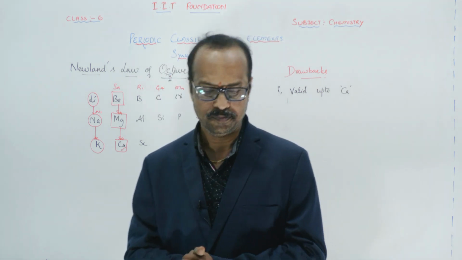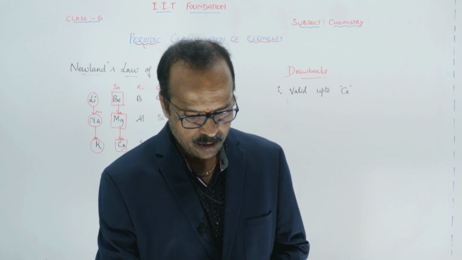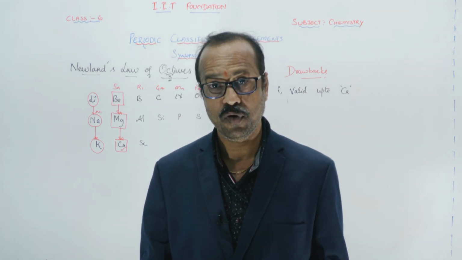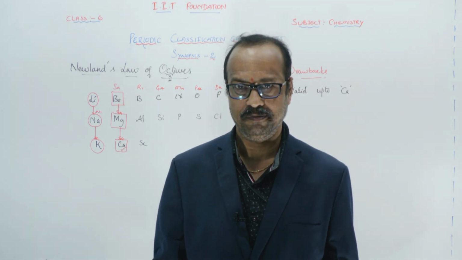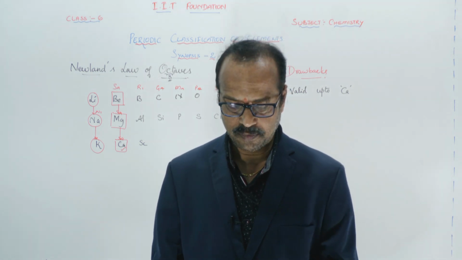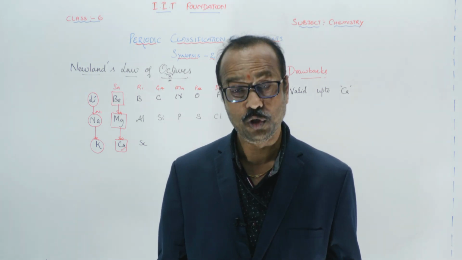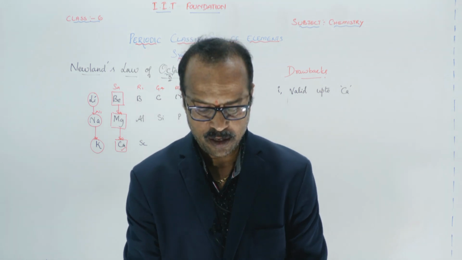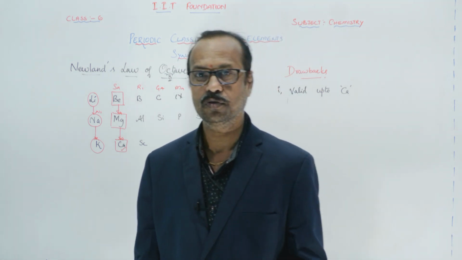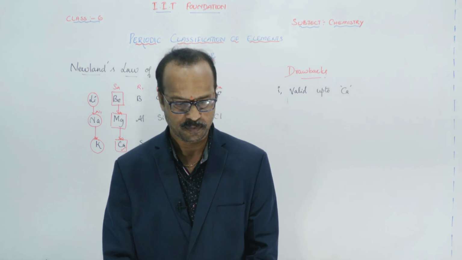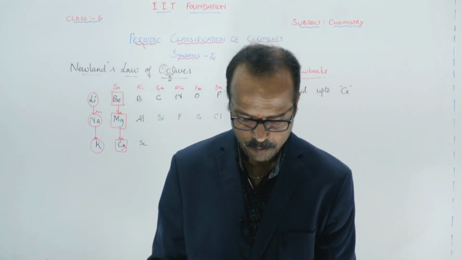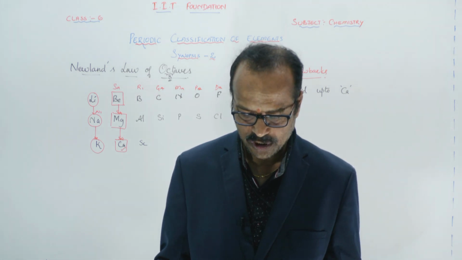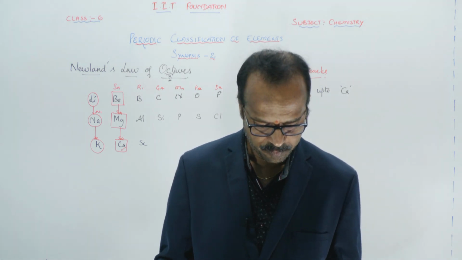So with this, periodic classification synopsis 2 is done, and with this volume 1 of chemistry is done. Students, next we are going to start volume 2. With volume 1 completed, we have also given an examination date for it, so we conduct one exam, and you have to prepare for that. Now let's come to the few exercise questions. Complete them.